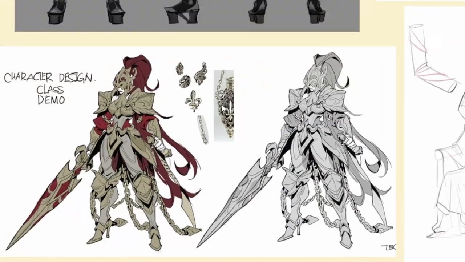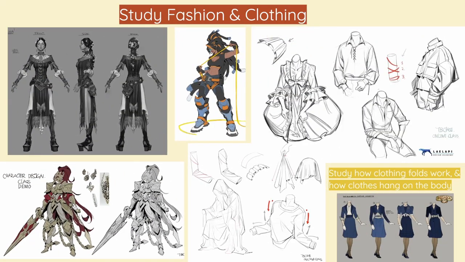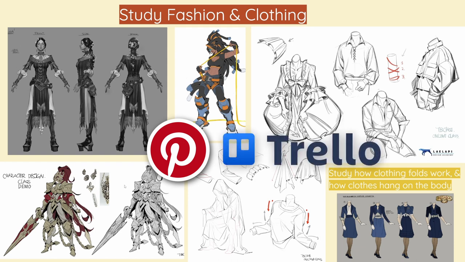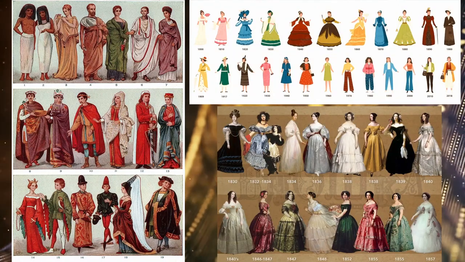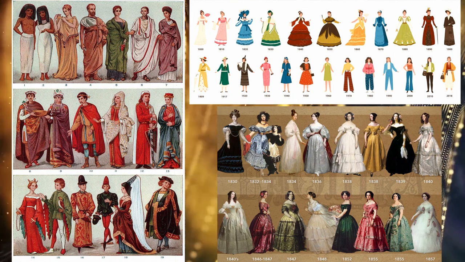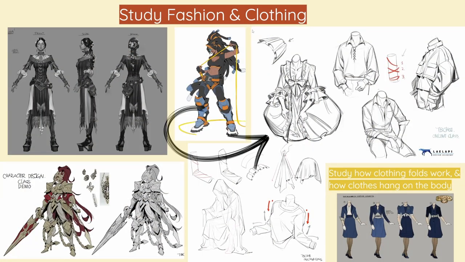For fashion and clothing, I do a Pinterest board or Trello board. I use Pinterest boards for more generalized things, like if I'm studying a certain era. Then if I'm doing a specific character within that era, I'll make a Trello board for all my characters, with one card dedicated to that character and their main inspirational references. In general, it's good to have references gathered for different eras, and then do studies of clothes — study the folds, how the clothes sit on the body based on how baggy they are. You could do endless studies of that.